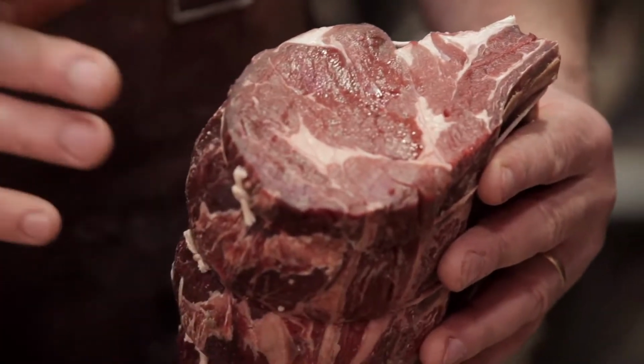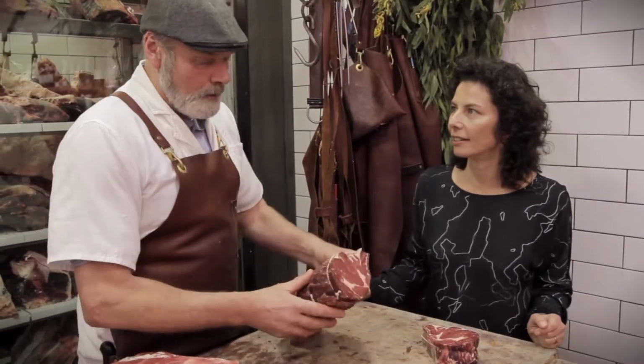And why do we want to dry age our steak anyway? Well, dry aging, the fibres break down in the right condition. So the room sits on 0 to 0.5, so it's really, really cold conditions. And it has quite a strong airflow in there.